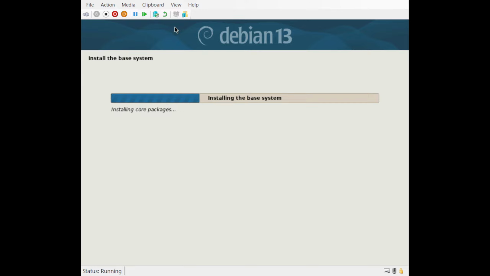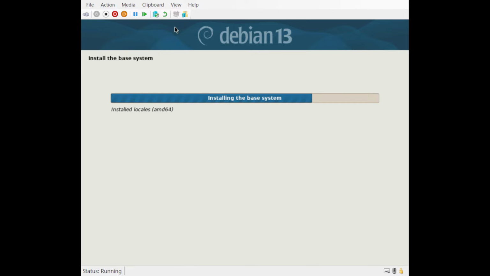The only part I didn't like was that for the time zone, for me to pick my actual time zone, I had to go back and change the language or where I'm from. But that's not that big of an issue. Now for partitioning, because I'm using a VM, I didn't go into doing actual partitioning.